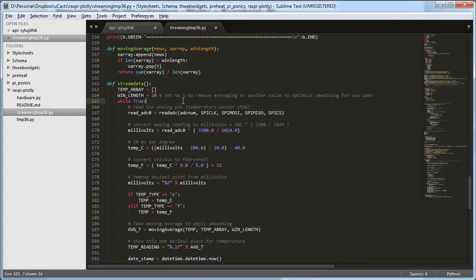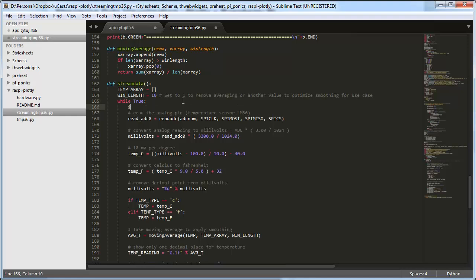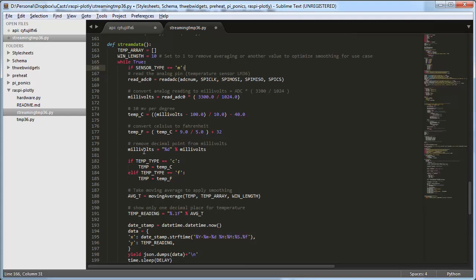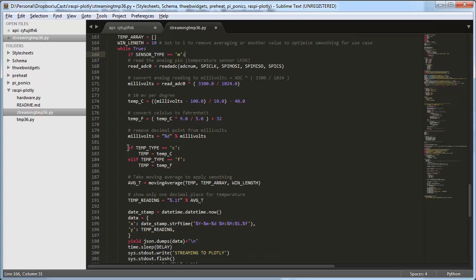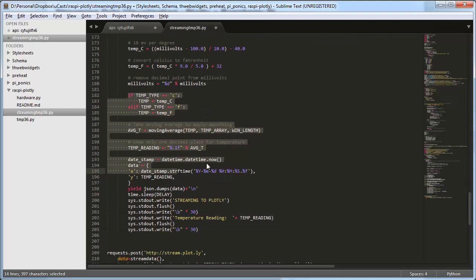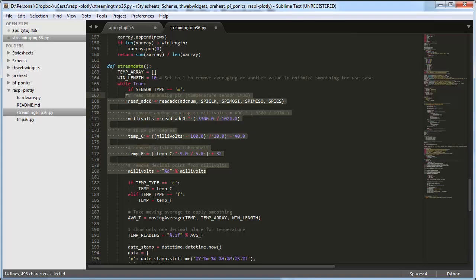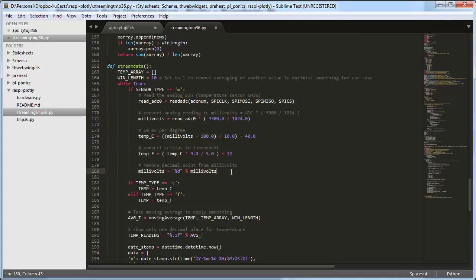And so we'll leave all of this in here, but we'll change this to be if sensor type equals M. And then it looks like all of this down is pretty generic. So I think we just need to put all of this underneath of it.